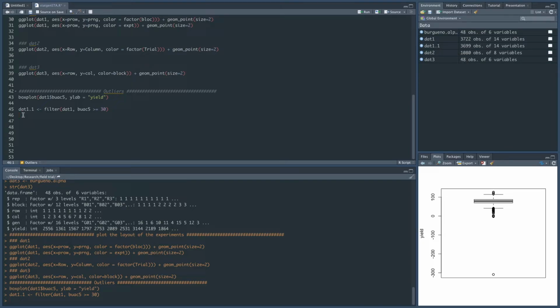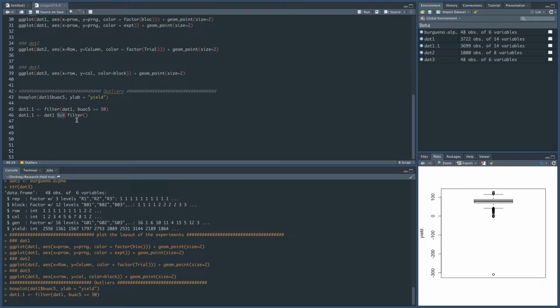The second way of doing this is similar, but we use the pipe sign. Instead of putting the data set inside the filter function, we put data 1 here, and we use this pipe sign, and then we add the filter function.